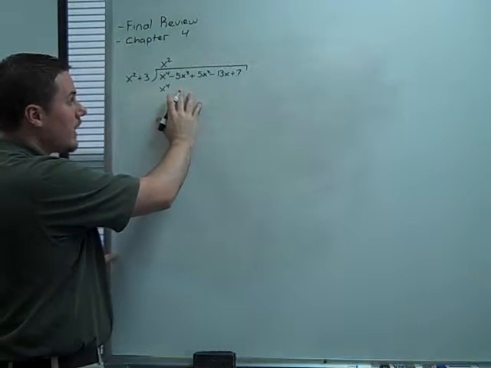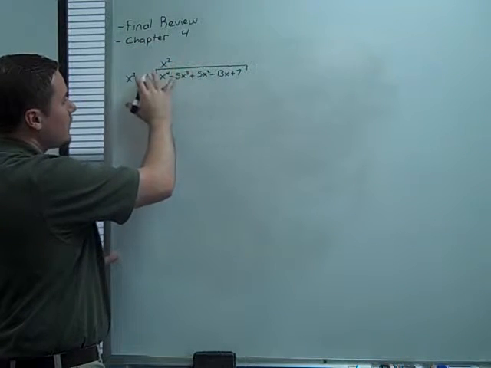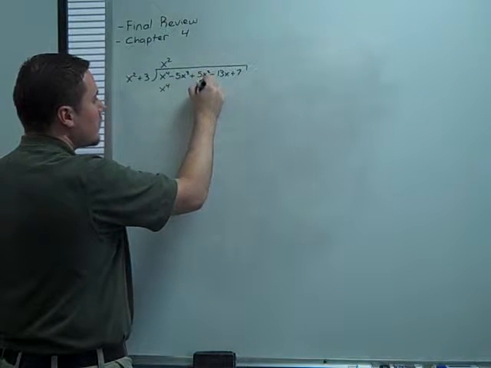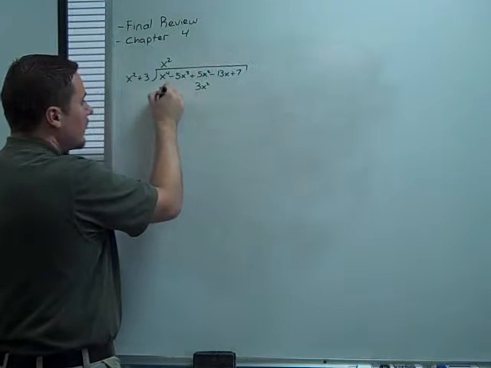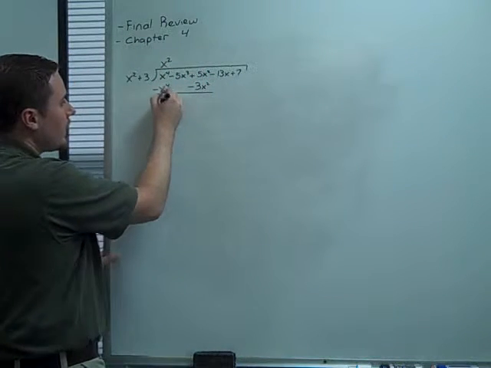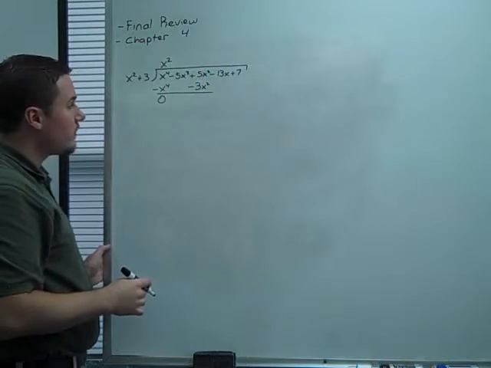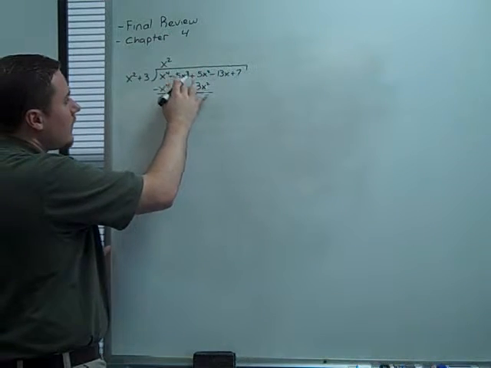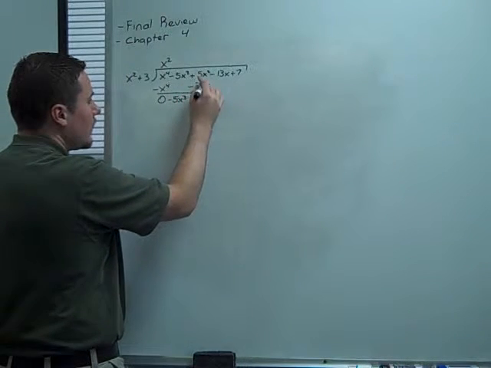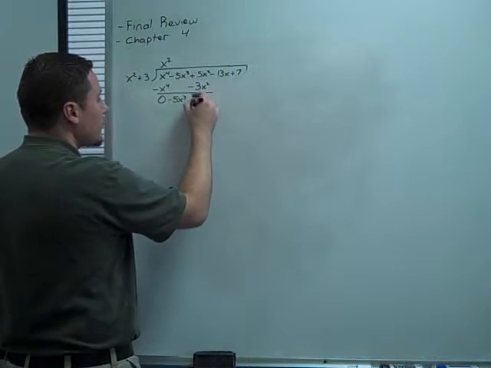Now this is where that column consciousness that I was discussing comes in. X squared times 3, 3x squared needs to go here, not here. So 3x squared. I draw my line, I change the signs, and I combine. These two combine to 0, which is what we wanted from our division algorithm. Then we're going to have negative 5x cubed. 5x squared and minus 3x squared is going to give me 2x squared.